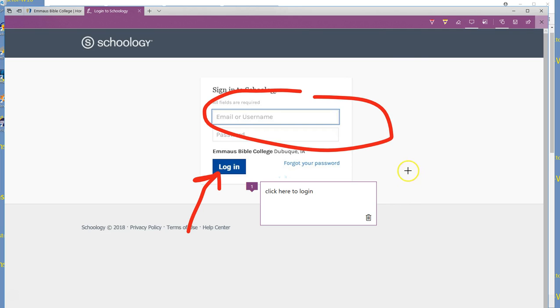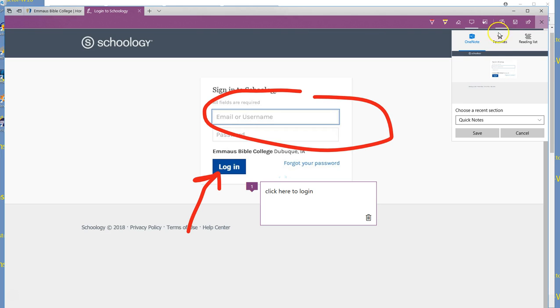So while I'm in Edge, I can make all these notes, and remember how Microsoft likes, if you use Microsoft products, they integrate with other products. Well, this integrates nicely with OneNote. I can take screen clips, or I can do some writing, or I can finally save it. And notice it lets me save it to OneNote.